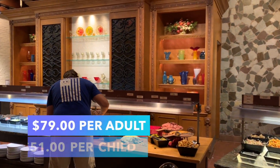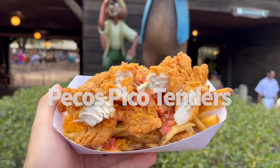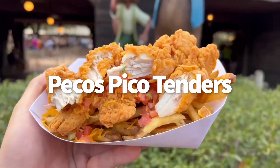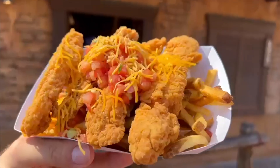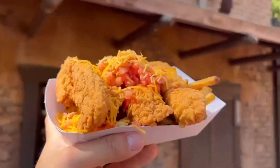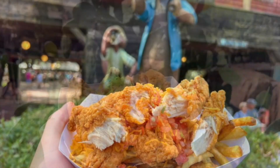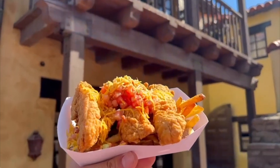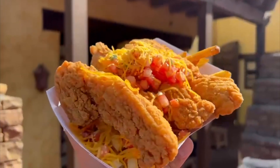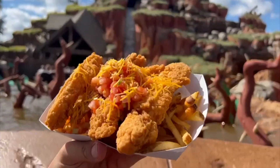Have you ever been stuck between wanting classic theme park food and Mexican food? The Golden Oak Outpost in Magic Kingdom can help with that. The Pecos Pico tenders are chicken tenders with shredded cheese, lettuce, and pico on top for $11.29, and underneath the chicken tenders you also get some fries. These are just normal chicken tenders — the pico, lettuce, and cheese really don't add too much flavor, and it's hard to keep it on the chicken tender, especially if you're eating on the go. There is some potential here, it just isn't too practical. However, this is a very generous portion of chicken with fries, so if you're looking for a filling meal on the go and don't want to deal with mobile order or long counter service lines, this could be a good option.